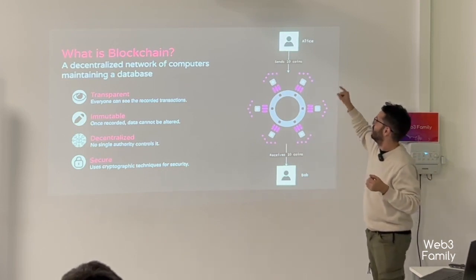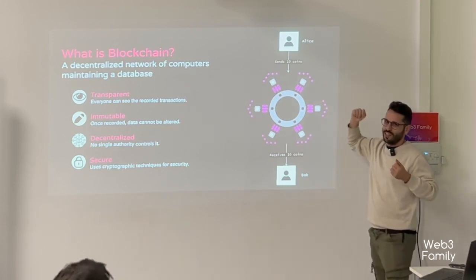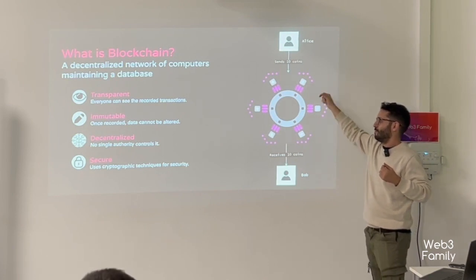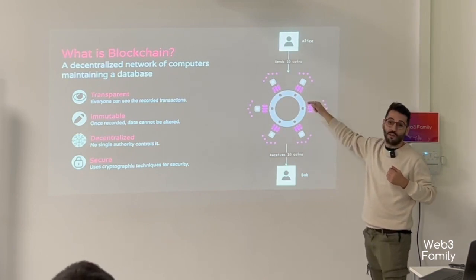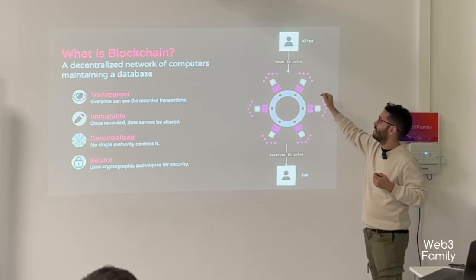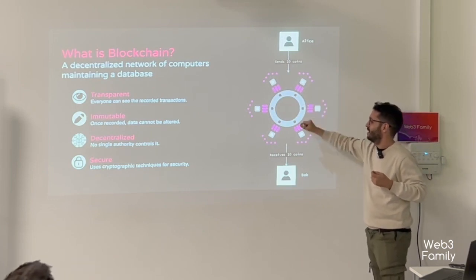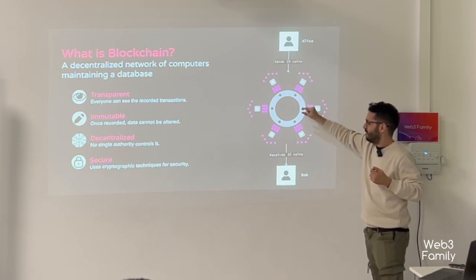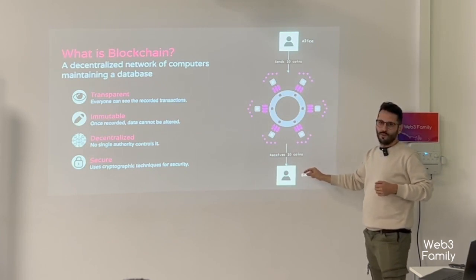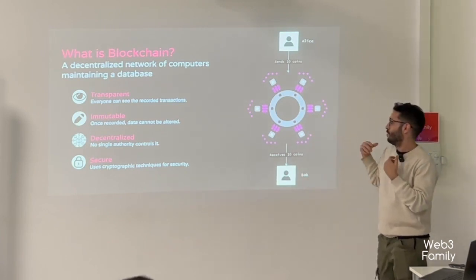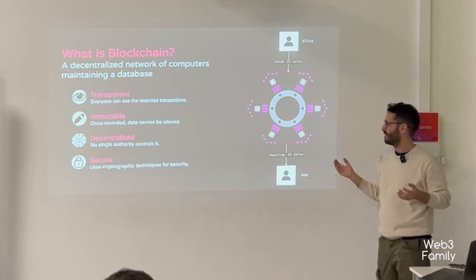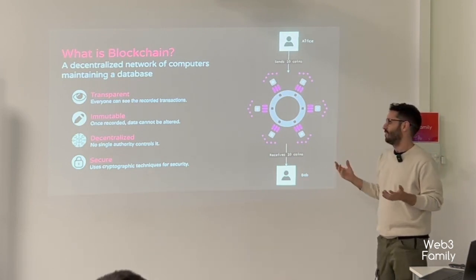For example, you are Alice, and you want to send 10 coins to Bob. You send a message, you contact this network of computers, and the network executes the message and says, hey, you want to send 10 coins to Bob. So it processes it, and sends it to Bob. And that's it. You may think, okay, this sounds like a normal database. You can do this with Visa or any kind of service.